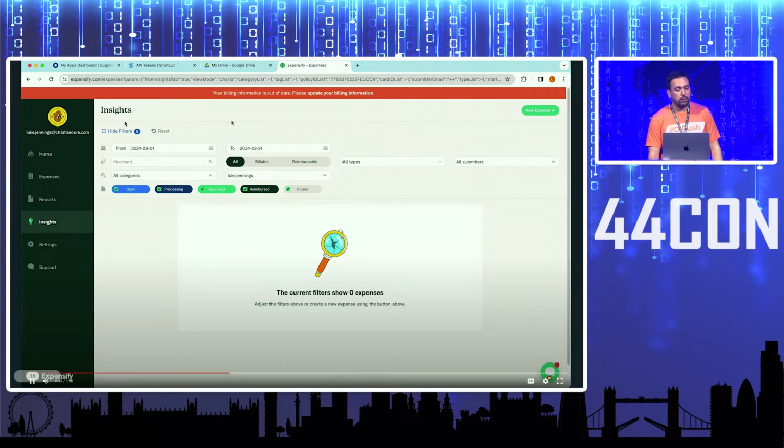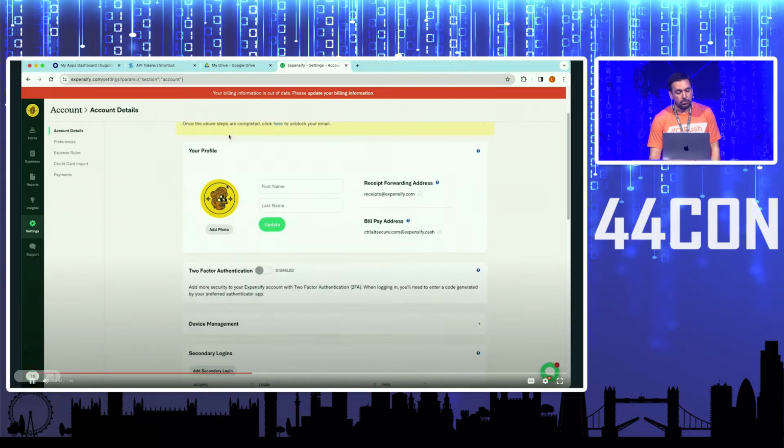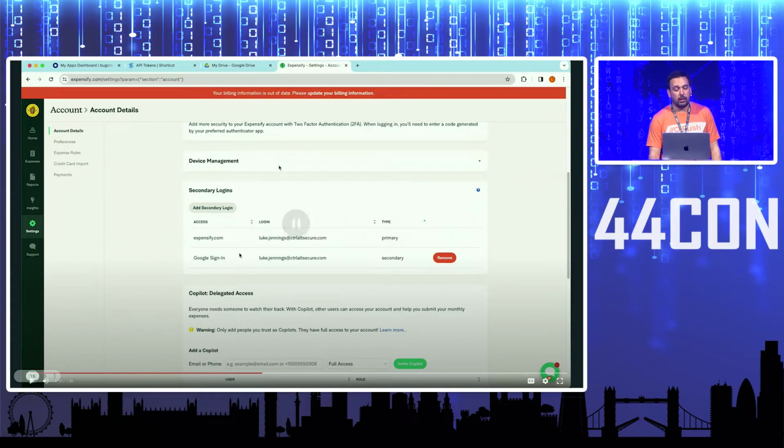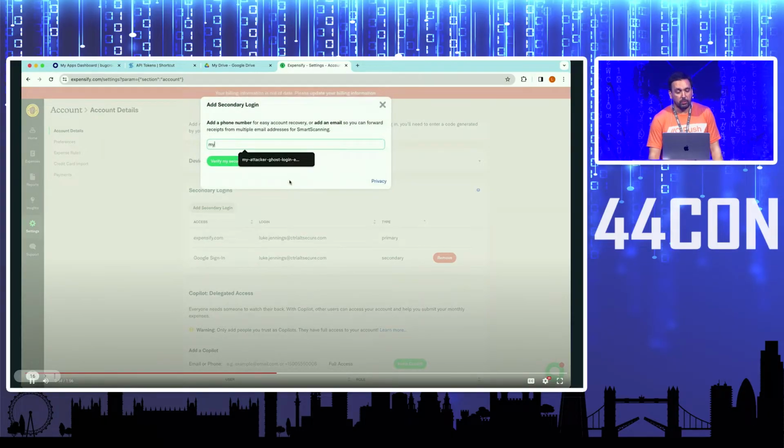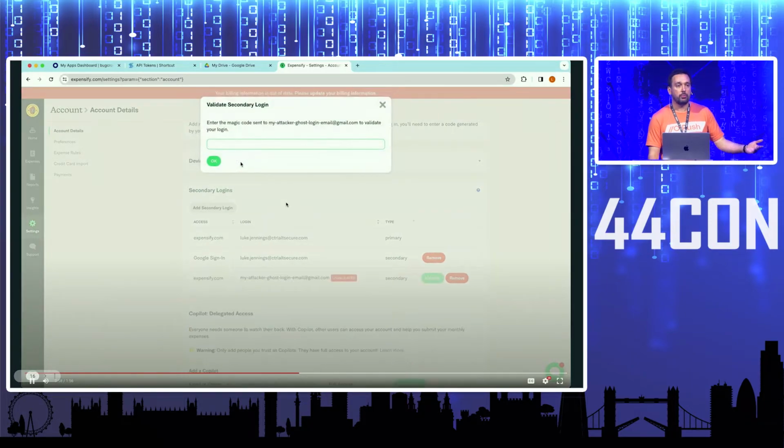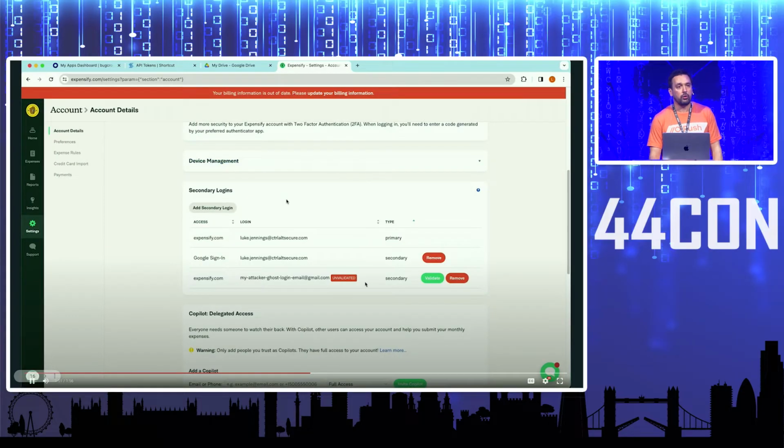Now I'll pick a third app. OK, I'm accessing Expensify. It's a finance user. Maybe they're even a manager of this app. So let's go and see if there's a way to do it here. And here's where I'll use something called ghost logins. There are ways to set up separate authentication mechanisms. So the official way is a SAML login from Okta to this app. But I'm going to go and set up a secondary login and add my Gmail account. And if no one sees that, then I can just log in separately to this account with the Gmail account I control in future, while the victim continues to use their SAML SSO login without necessarily knowing that I've got another way of accessing the same account.